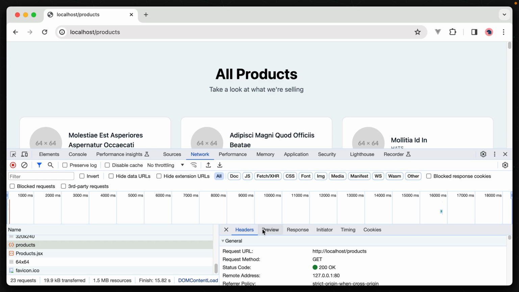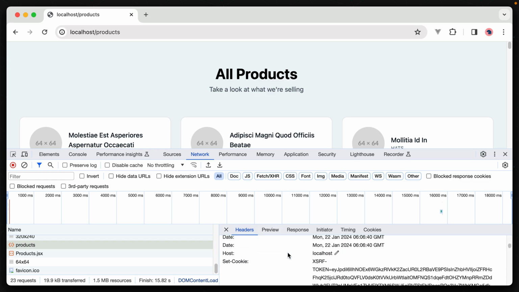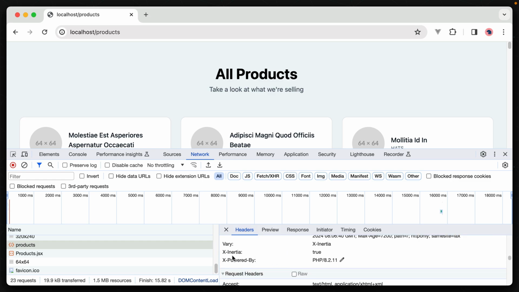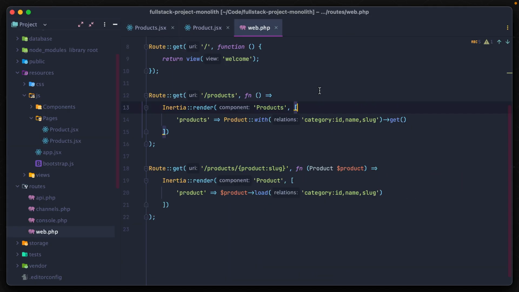And if we look at the headers that are sent to this, we have this X-Inertia header that's passed in as true. So by calling X-Inertia true, it's telling our backend framework, hey, this is an Inertia request. We want back the JSON associated with it to populate the component that we need to on the front end. And all that's handled automatically by whatever Inertia plugin you're using for whatever backend framework you happen to be building with.